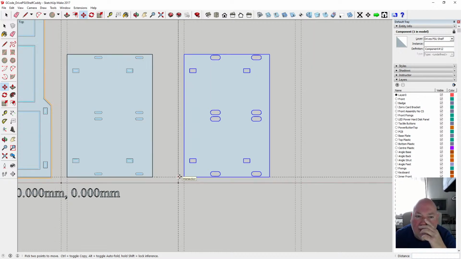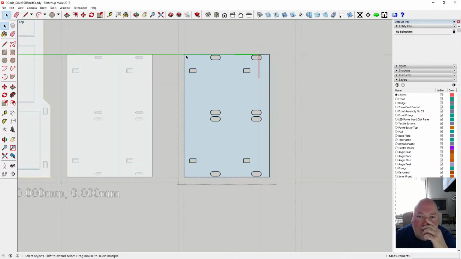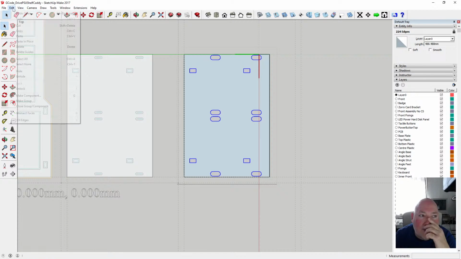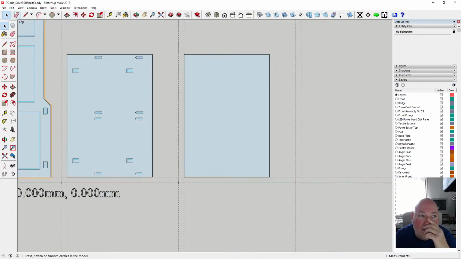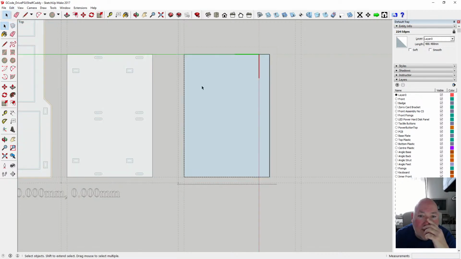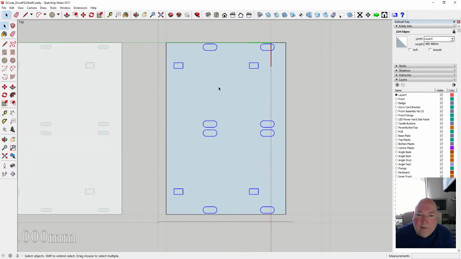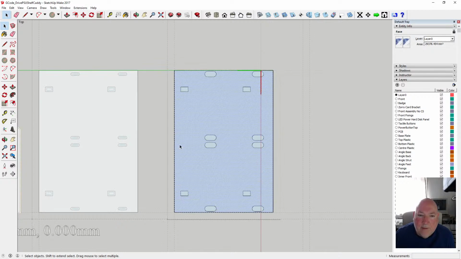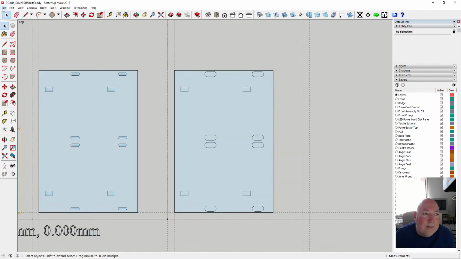So these are going to be the pockets. Let's just cut it, paste in place, cut it, paste in place. We're only interested in these bits, pockets. So I'll save that.